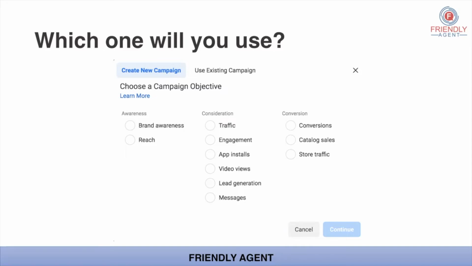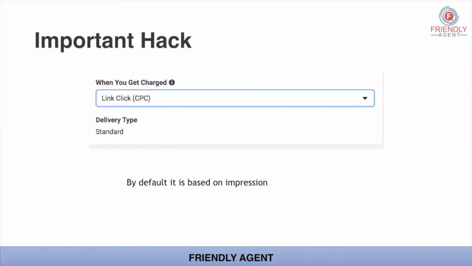So you select traffic as the campaign objective. Then the trick to reach the maximum number of people at minimum cost is that in this campaign you are given the opportunity to select link click as an option. They'll ask you when you get charged, and here you can select link click. By default, it will be based on impressions.